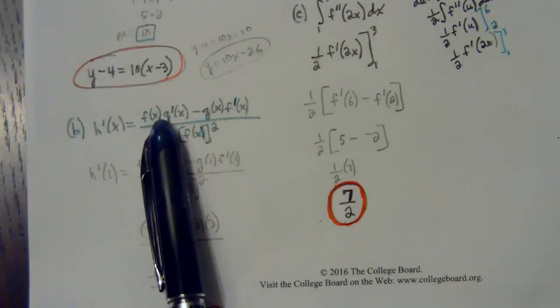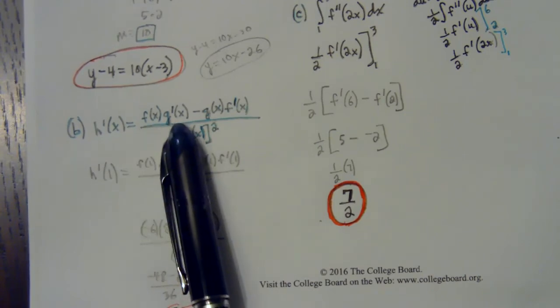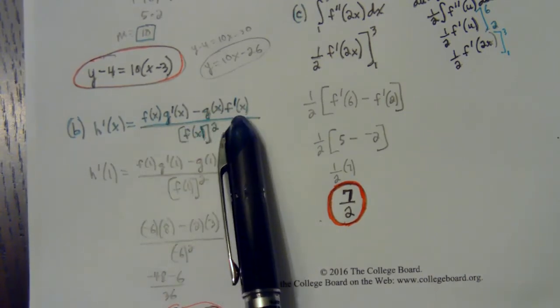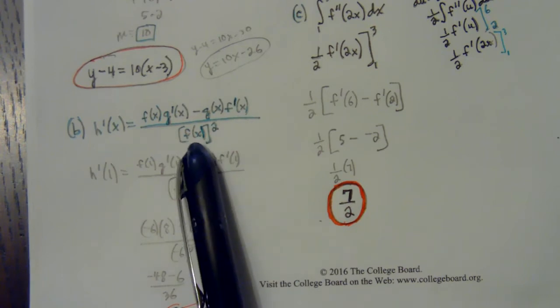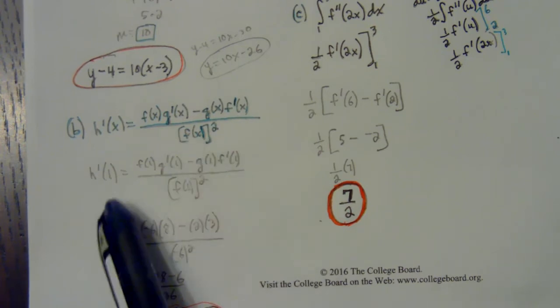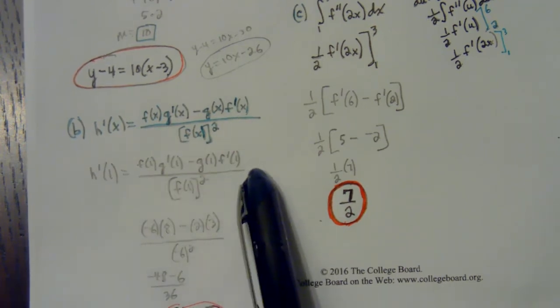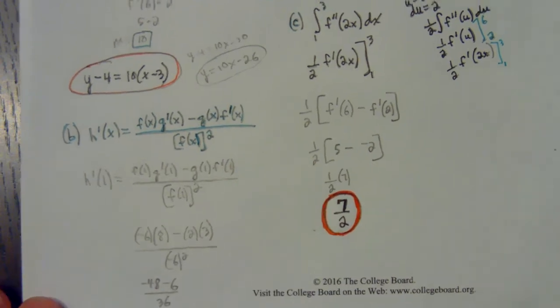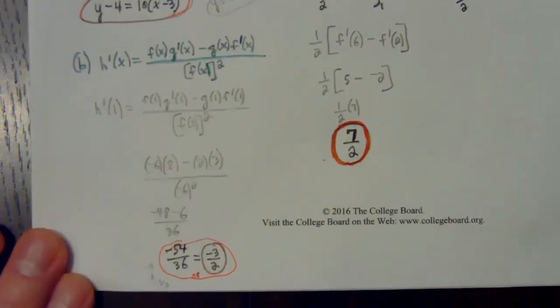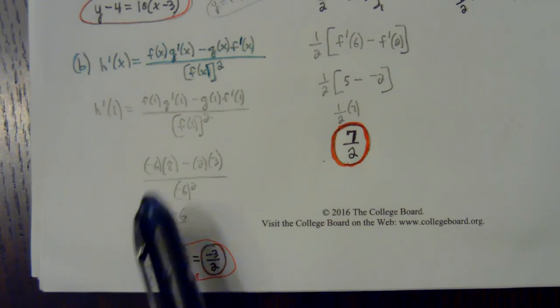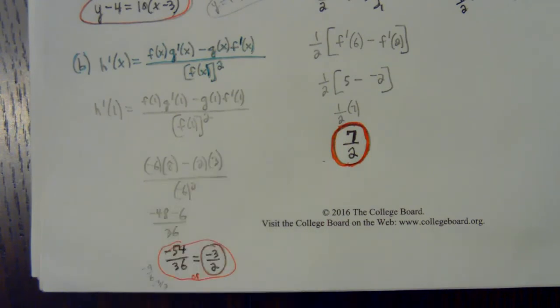So we're just gonna go denominator times the derivative of the numerator minus the numerator times the derivative of the denominator, all over that denominator squared, and then you're gonna take the 1 and plug it in for all of those x's. And I really like this problem because the chart gave us everything that we needed to know. And so you just got to be careful because there's no calculator on this one. Make sure you get the right number from the chart.